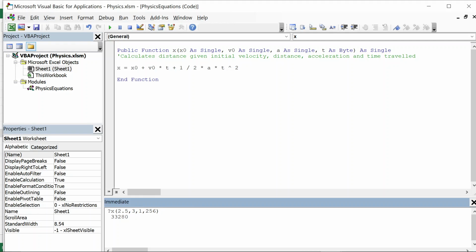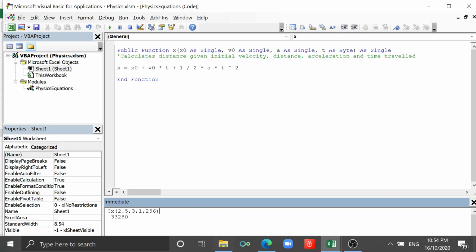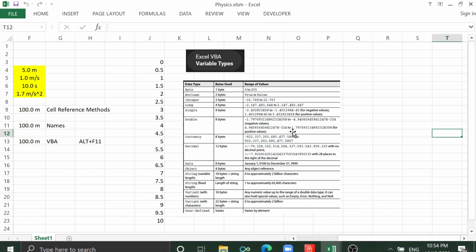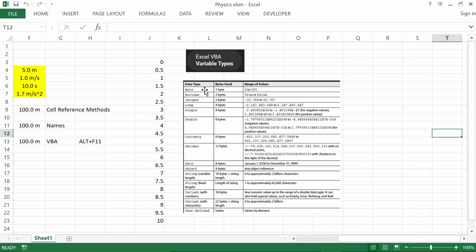So you guys can see that this is good when you want to reduce the file size, because when you look at the data types, the more the range of values you use increases, the more bytes are required to store the data. For example, long requires 4 bytes as a number compared to byte, which is only 1 byte.